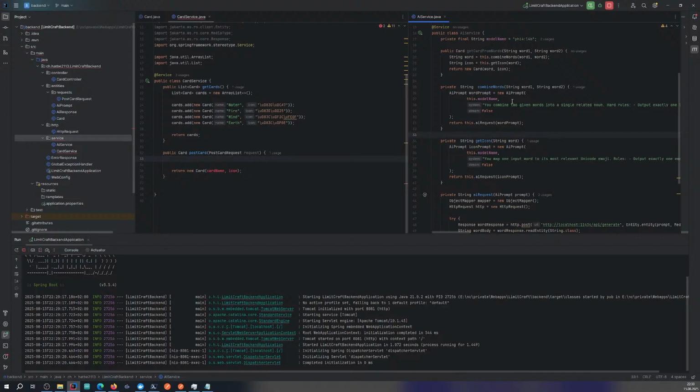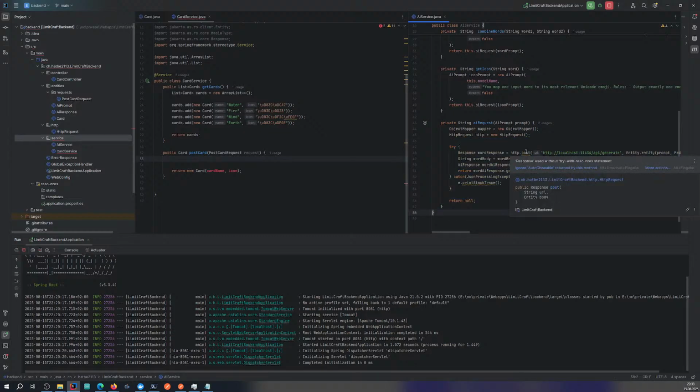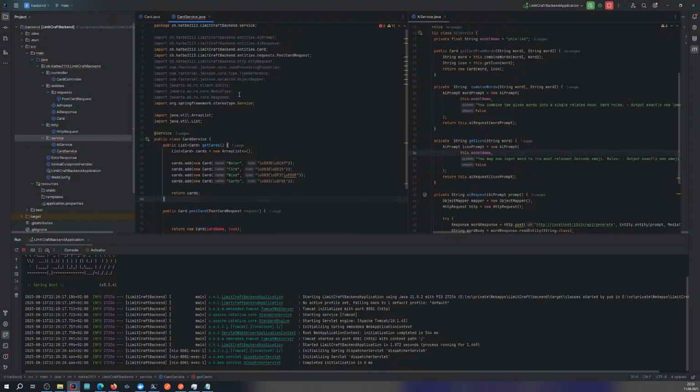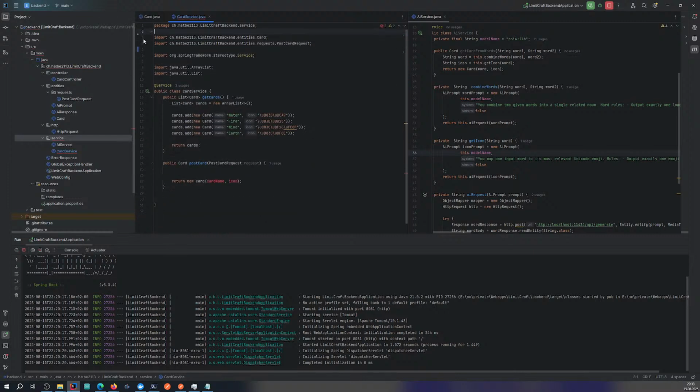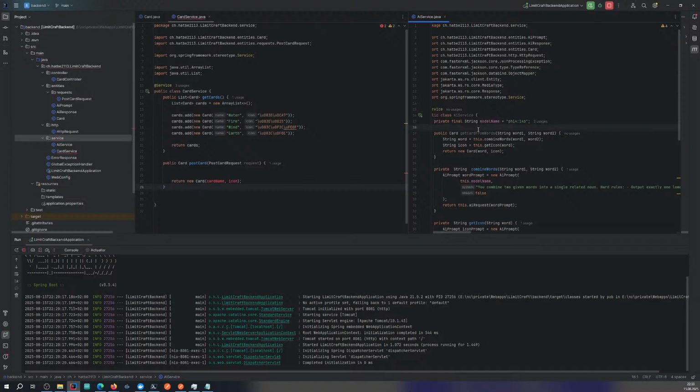Seems a lot more readable for me, and why is this not inferior? I don't know, and I don't care. Here I need something to catch. Ignore autoclosure. Yeah, I need to close this later somehow. I don't know how yet. Then I don't need you anymore. Now I need to include the service. Is the model down? Yeah, the model is down. Let's see afterwards if it works better.